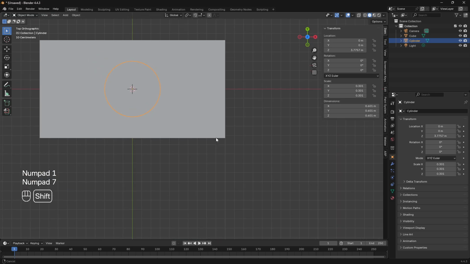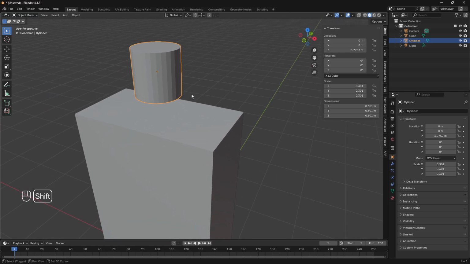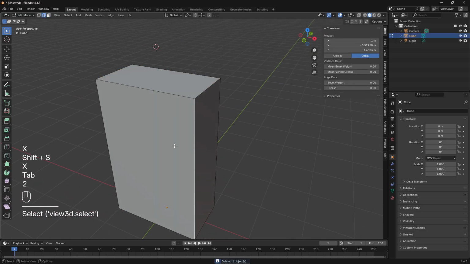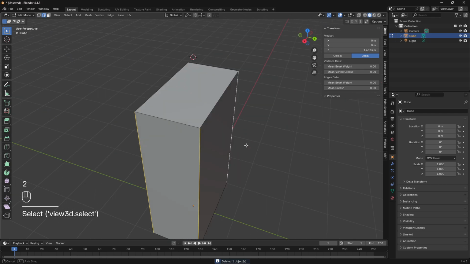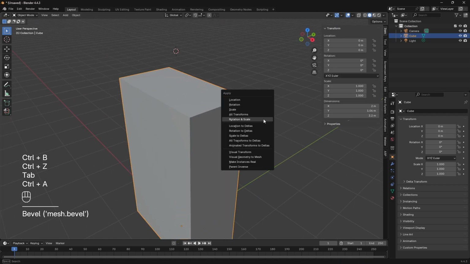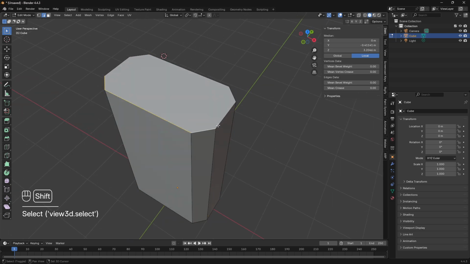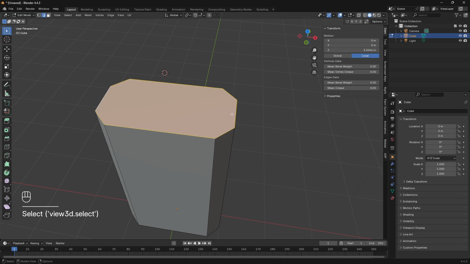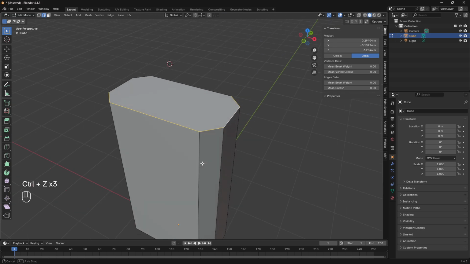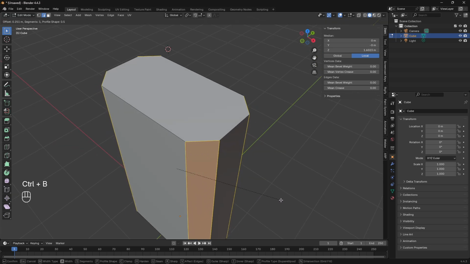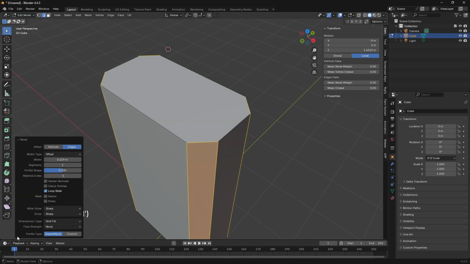So the way that I'm going to do that is I am going to do some math. The basic idea here is that if we have these 4 edges and we bevel them, sorry, let me apply my scale, and we bevel them, then what we ideally want is a cylinder that ends up with this number of edges: 1, 2, 3, 4, 5, 6, 7, 8. But this isn't really enough bevels to make this work, so I'm going to do a little bit more. I'm going to do a big bevel, and then we'll do something like this.